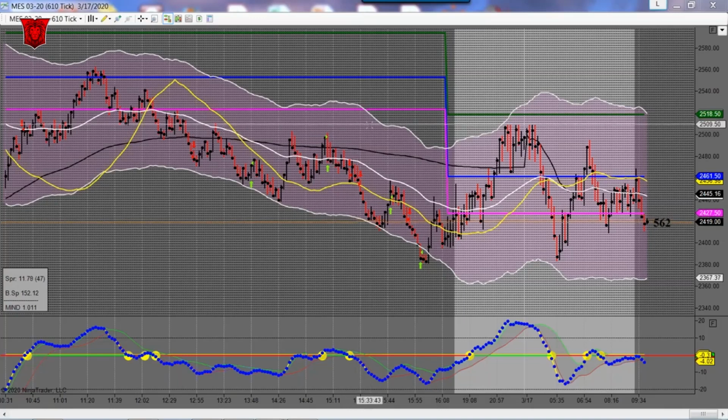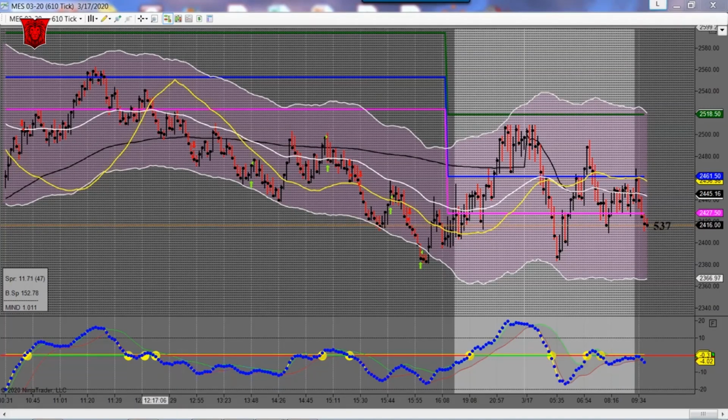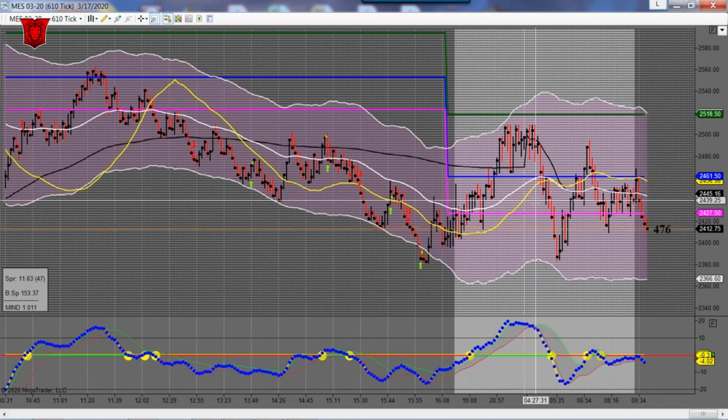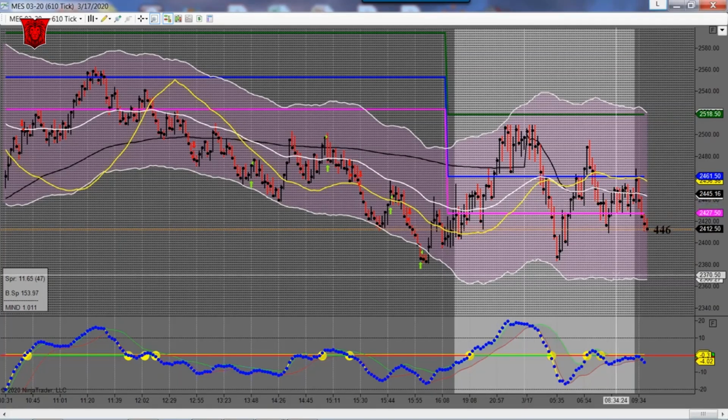Circuit breaker 2509. What is the high there? Now I need my data box. There we are. So let me see, what is the high on that bar here? I'm approaching a trade here. So the high there was 508.50. Let me see here.